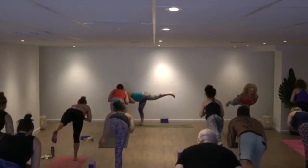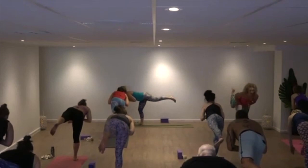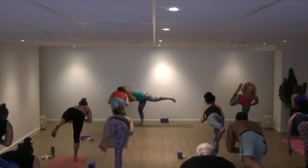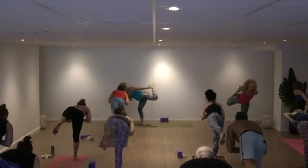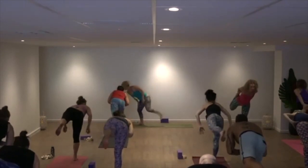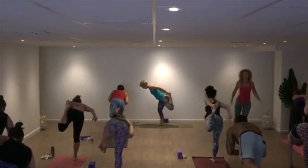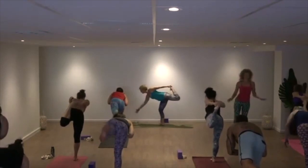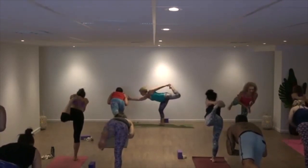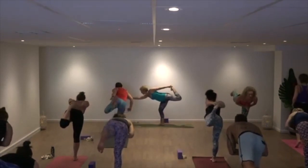A few add-ons here if you like. You can reach like you did your hand to the arch of the foot, that's the left hand to the arch of the foot, and come into Lord of the Dance. Or you can reach both hands to the foot and press the foot into the hand. Testing our balance and our concentration. This is brain training, remember? 3 breaths.